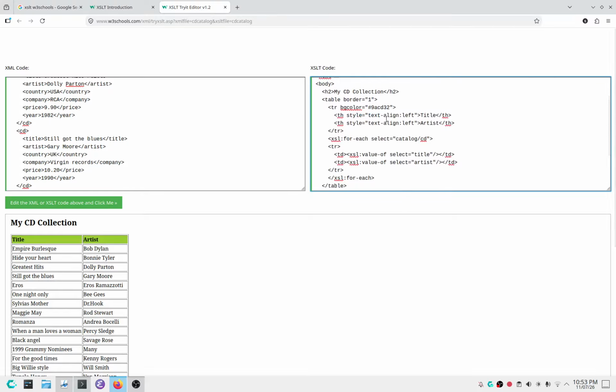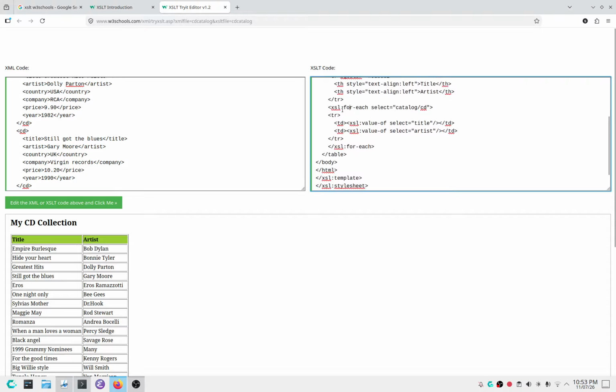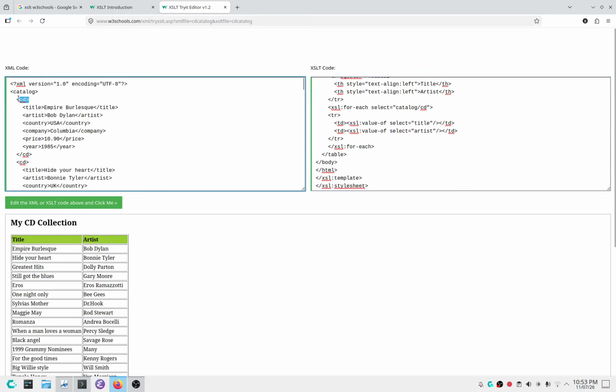Now, the actual thing happens here: xsl:for-each select catalog/cd. So you are looking at each CD. For each, it takes the value of title, that is this, and puts it in that, and the value of artist. That's all it is doing.